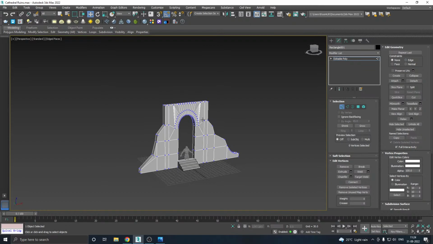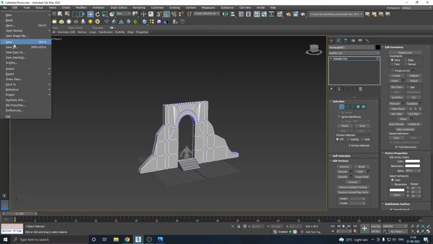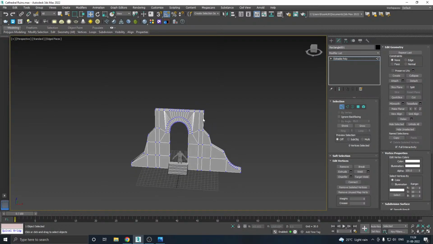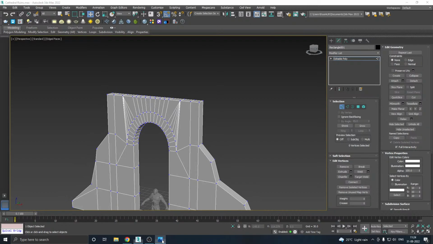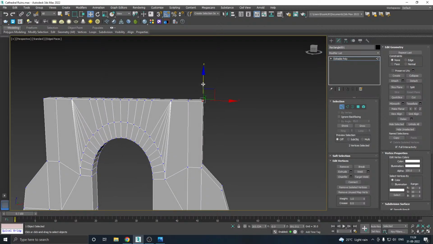Okay, more like a damaged building part. Okay. Wait, we check the picture. We need to do the same for this top side. I'm gonna just change the shape.